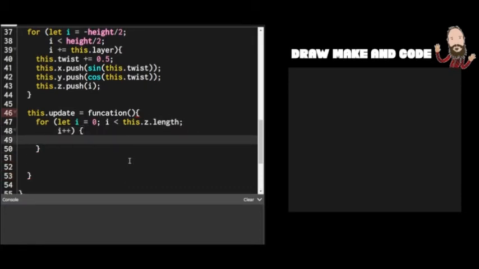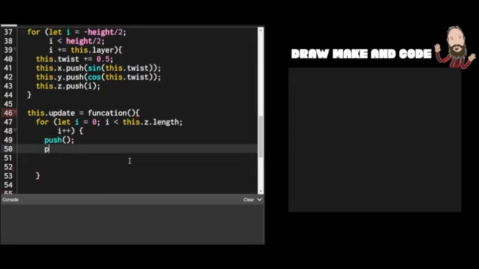Then inside that, we need to isolate any changes that we make to the translation or the rotations so that they only happen to the object that we're working on. To do that, we're going to do a push and pop. Then inside that, we want to translate to the current location of whatever particle we're working on in this system.